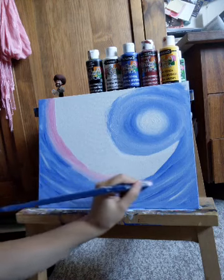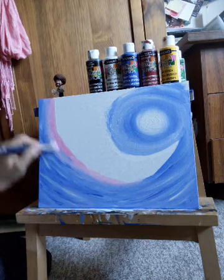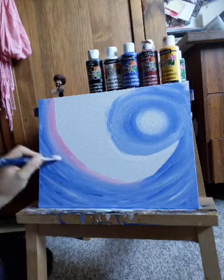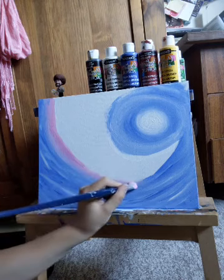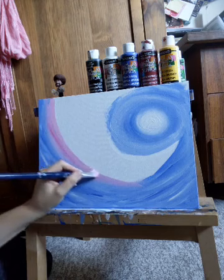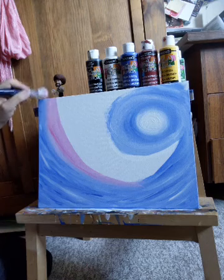And then I'm just bringing that pink. Because the blue is pretty dry, but there are still a few little elements that were wet, so it's going to allow us to blend it in nicely. Just got to put a little bit more pink. So I'm just going to alternate between getting my pink on my brush, putting some white, and then blending it into the blue.